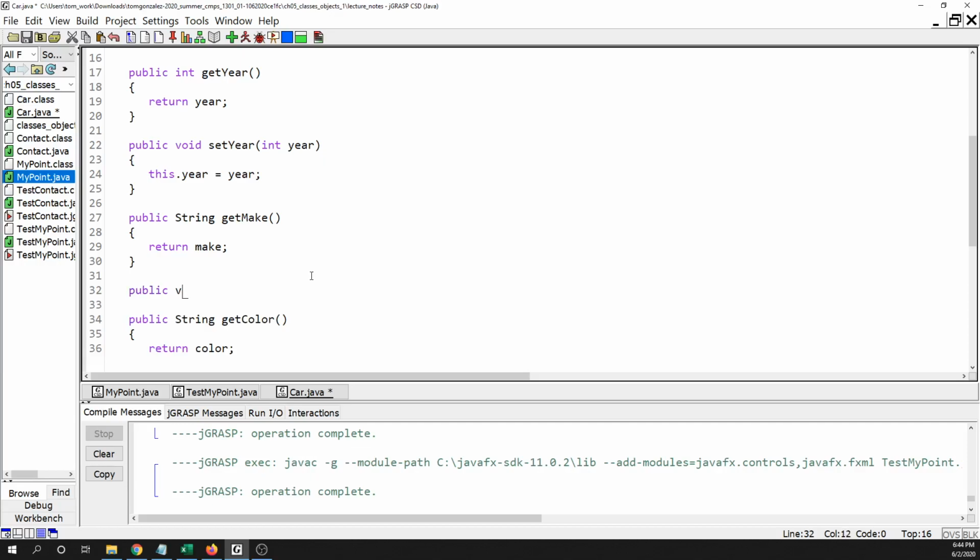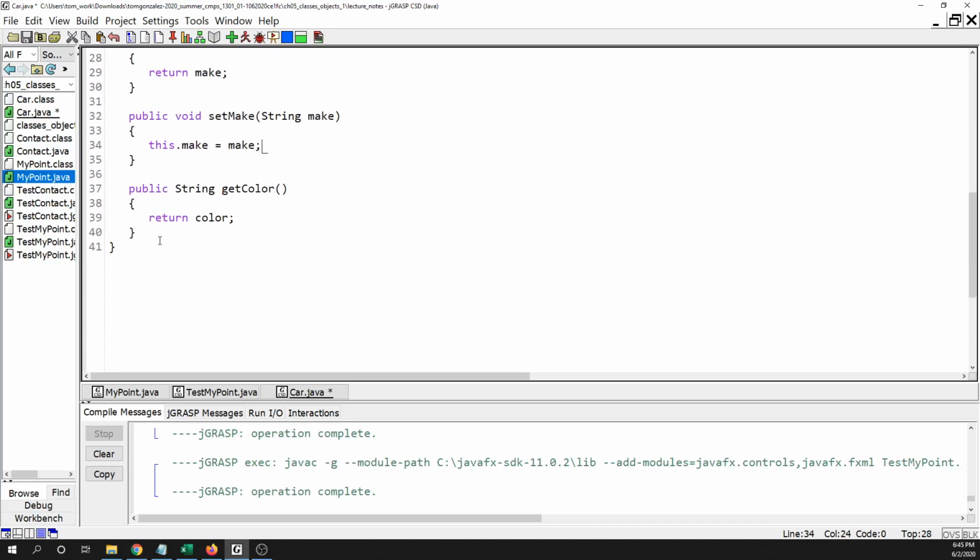And then public void setMake, and make is a String, right? So it's going to be String make for the parameter. And then this.make equals make. And then finally for the color, public void setColor, and this.color equals color.